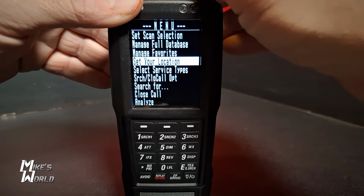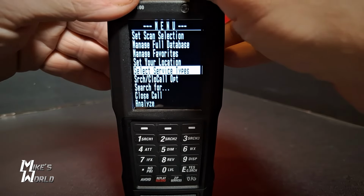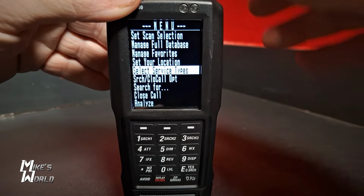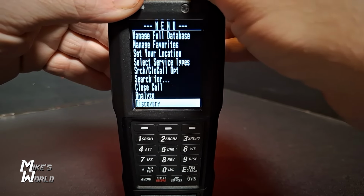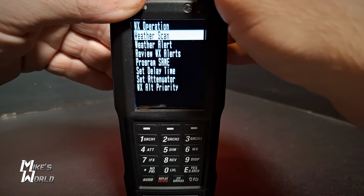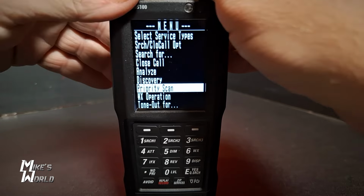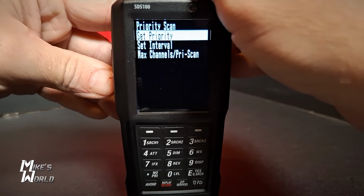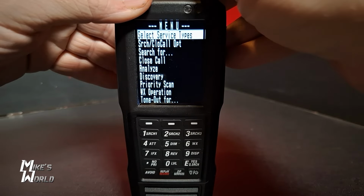So manage your favorites, set your location. This does have the optional GPS you can hook into this, and it will automatically switch zip codes as you're driving. And if you drive a lot, analyze. There's a whole bunch of stuff here I don't use. There's priority scan. There's weather operation. So you can set for weather scan. You can go to priority scan. You can set that. There's discover, close call, search for, select service types.